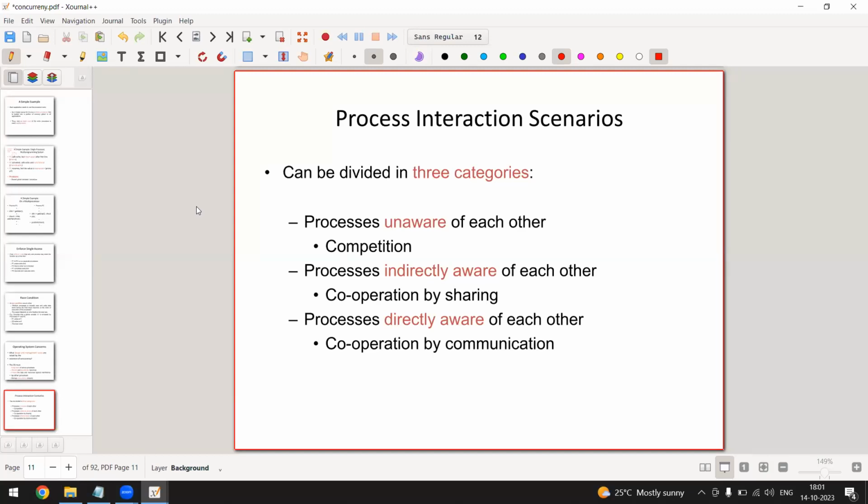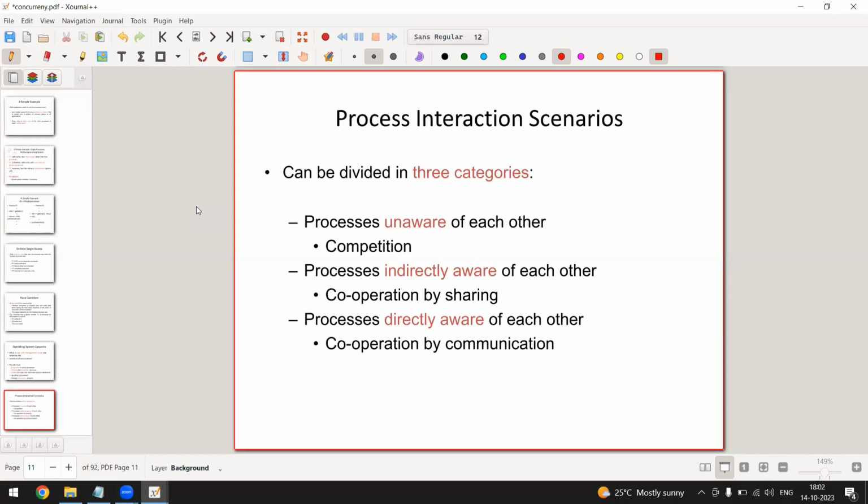Multiple processes are executing and competing for resources. It means they want some resource for execution, but they don't know of each other's existence. It's like, I want to access this particular resource, but I don't know which other processes also want to access it.